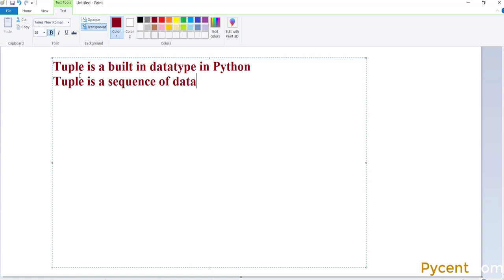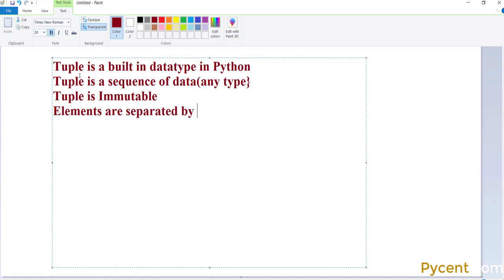The data can be of any type. Any type is accepted. The next important point is tuple is immutable, but list is mutable. Tuple is immutable. And elements in the tuple are separated by comma.